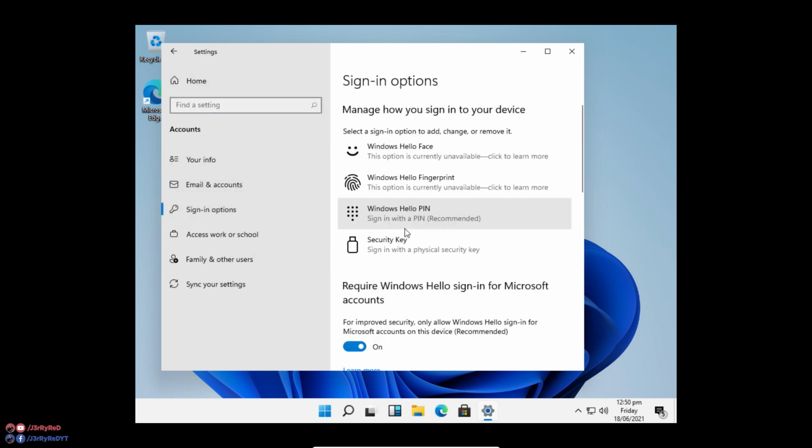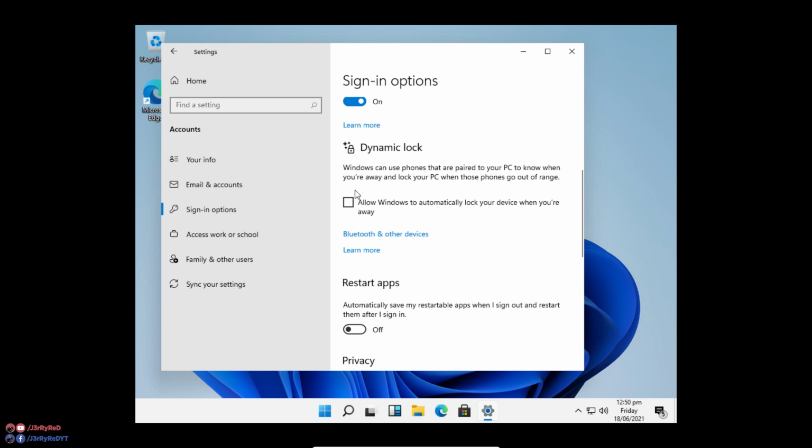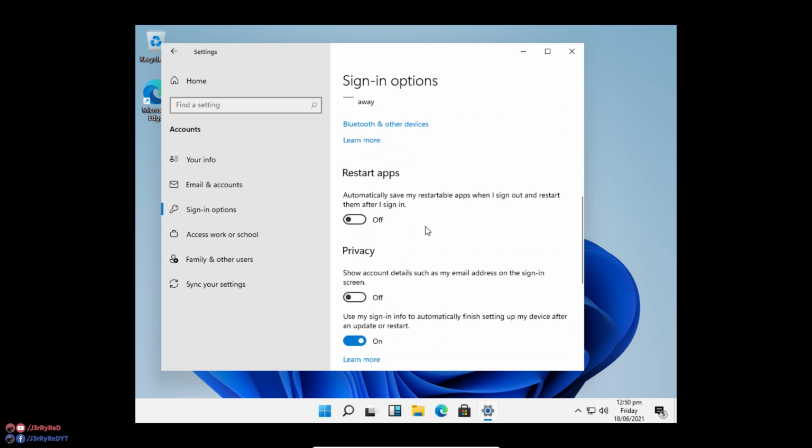Sign in options. Let's see if they are the same or different. Dynamic lock. That's something new. This feature is new. Dynamic lock. I don't think it is in Windows 10.